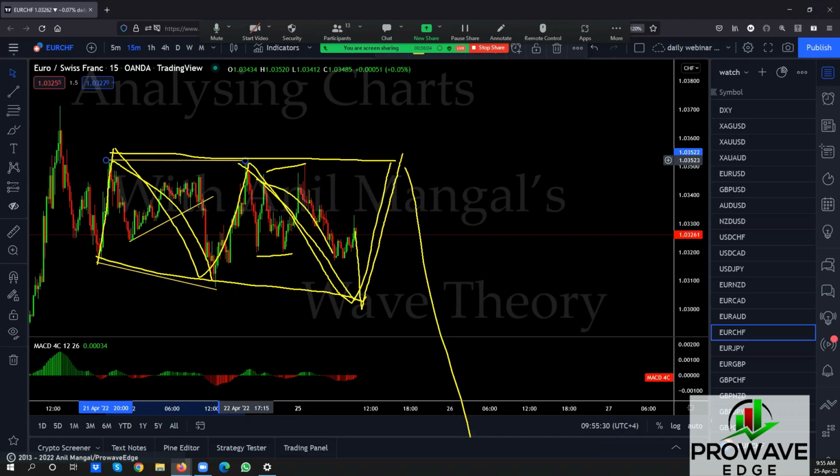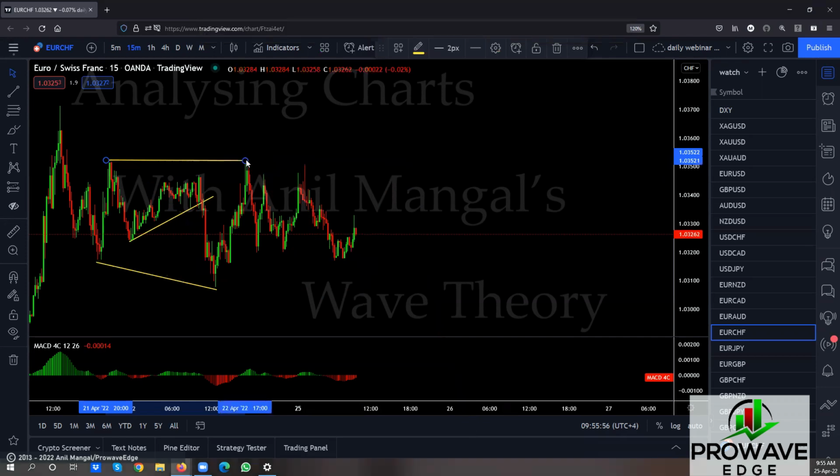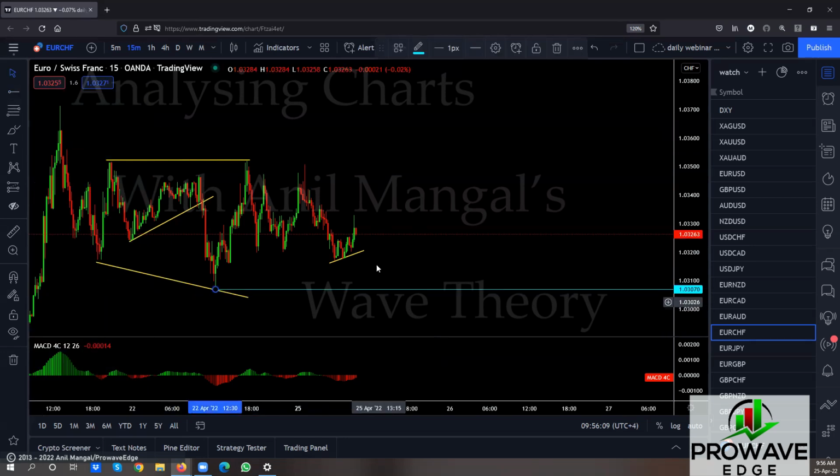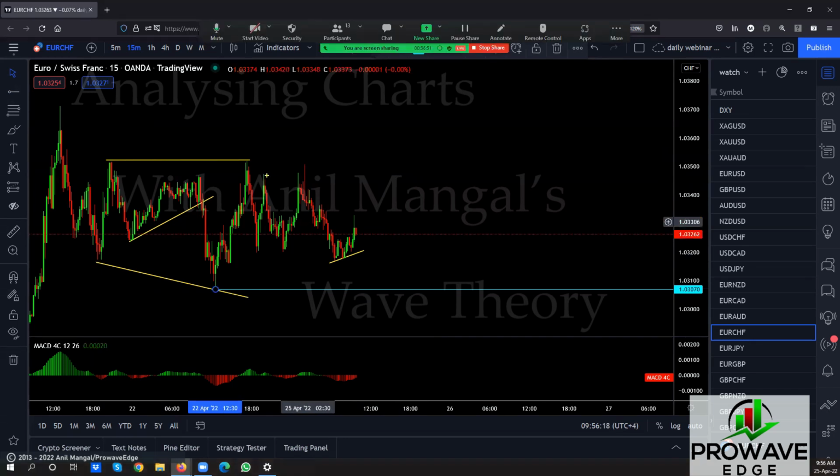Question, could this be a slow move to the downside? Well, if you want, take this trade and put it to break even, because it should break this low if you're expanding. So you can go with that trade to break the low, put it to break even and see what happens from that point. If it breaks the low in reverse like this, then we will go with the triangular pattern. If it is not a triangular pattern, and this is just a slow impulse to the downside, starting very slow here, and this is going to drop, we'll probably stay with the trade. The key is once it gets here, you get it to break even.